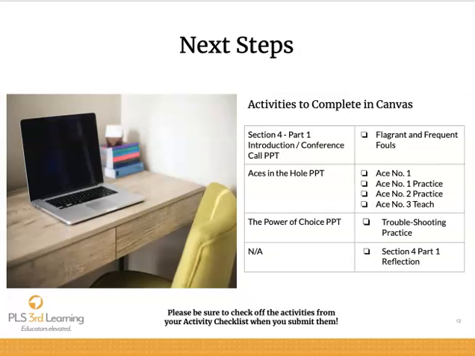Immediately after this introduction, please return to Canvas, Modules, Section 4, Part 1, Entering Groups. Your first video will explore 3 ACEs if you decide to enter groups later. Your second video delves into the power of choice that we possess. Don't forget to check off that you have completed all section activities, including your section reflection. Let the good times begin.